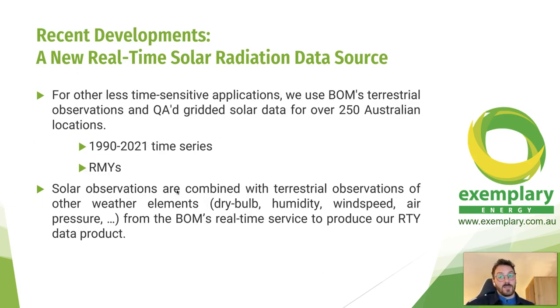For other less time-sensitive applications, we also use the BOM's terrestrial observations and their QA gridded solar data. And this allowed us to produce weather data time series in various formats to cover the period 1990 to 2021, and also create reference meteorological year, the RMY, climate data files for more than 250 locations.